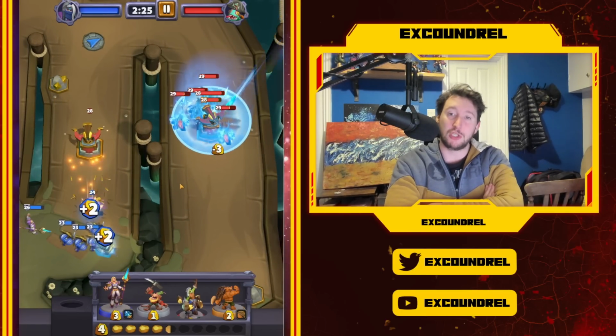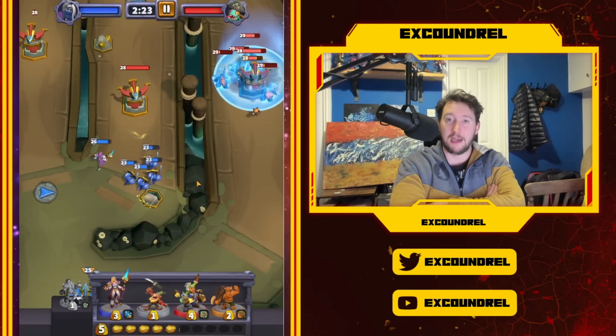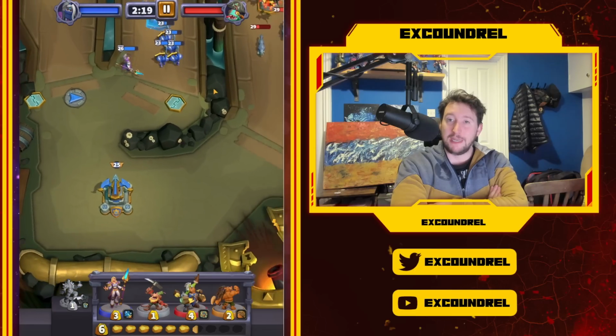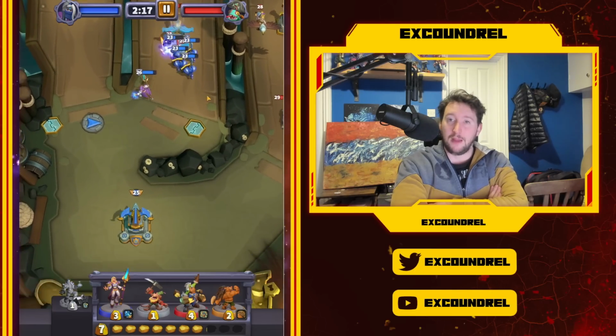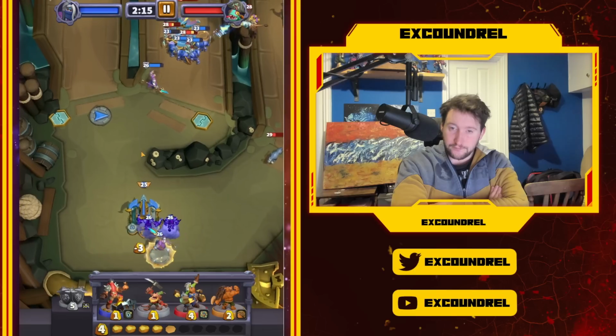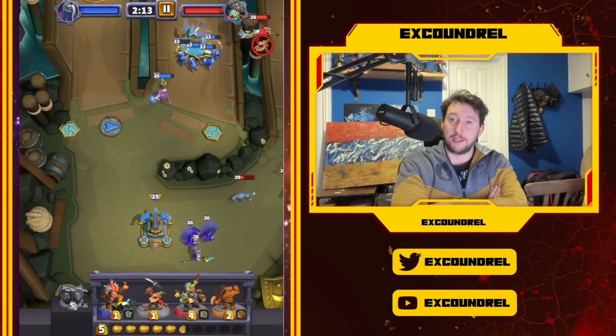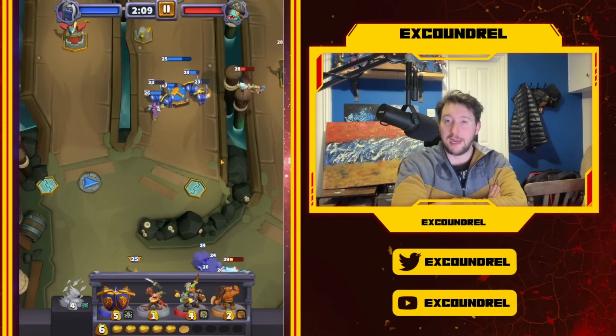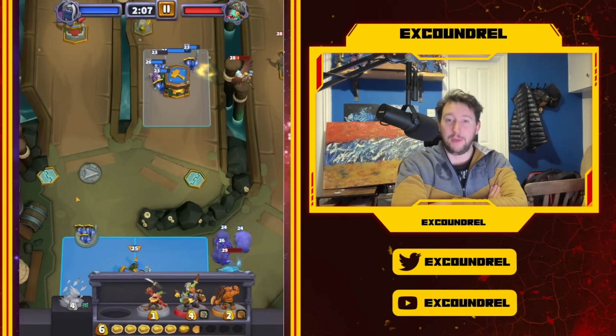So it doesn't matter that you're too slow. It doesn't matter that you don't take the towers at the pace that you would have done with a Harpies deck. You can be a little slow and steady with the Footman deck here. Annoyingly, this Griffin Rider is actually going to get stuck on this tower, which is, yeah, very annoying. But nonetheless, not a big problem. We can just retake it in a moment.